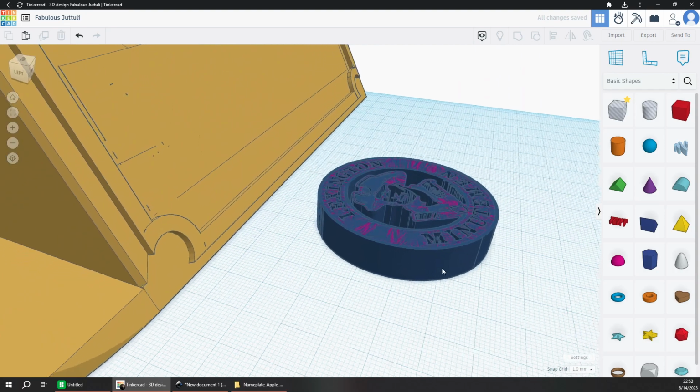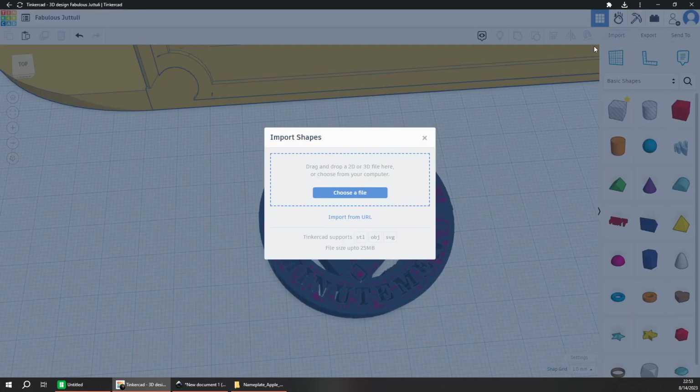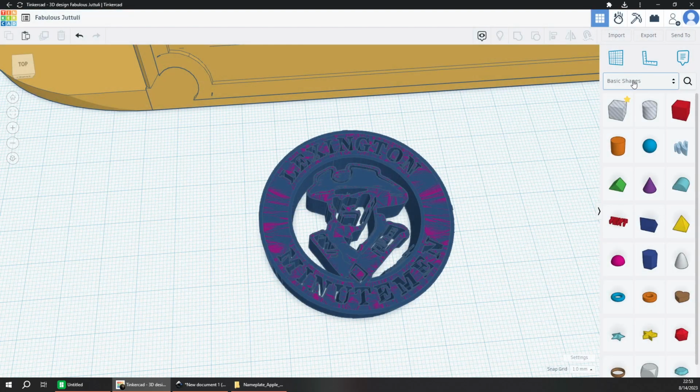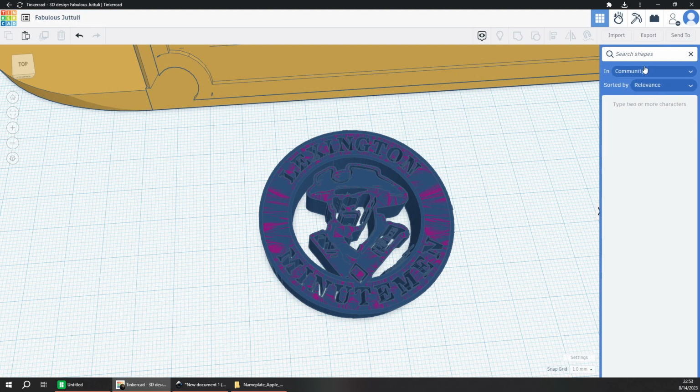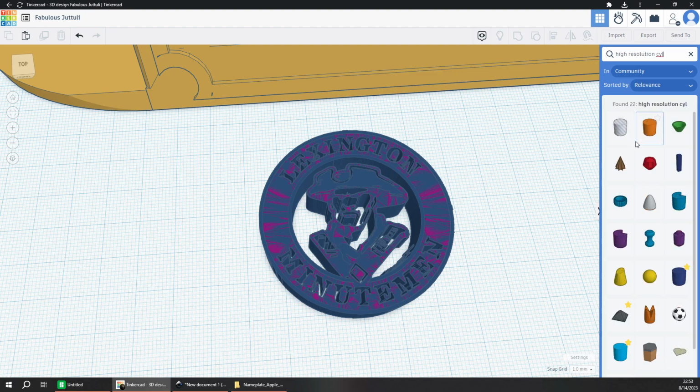But we've got our black and our red over here, and it did not import the other bits. Fantastic. I want to import. I'm going to come over here and type in high res. Should give me the high resolution cylinder.